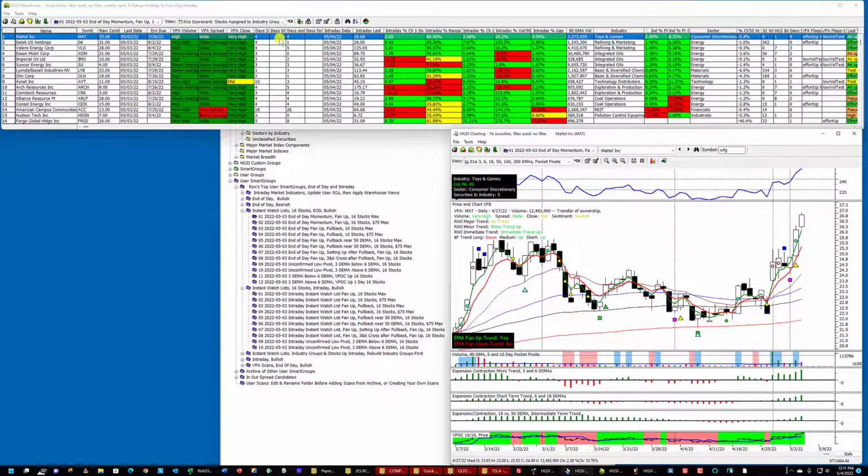If you go back over here to the warehouse view, you can see that the crossover was 5 days ago, the 3 going up through the 6, and the VPOC also crossed over on that same day. And that is shown right here. So here's the 5th day. This is 4 days, let's see, 5 days, but this is the 6th day. 5 days back would be right here, and that's what we're seeing in these columns. I use these columns all the time to see when the crossovers occurred.